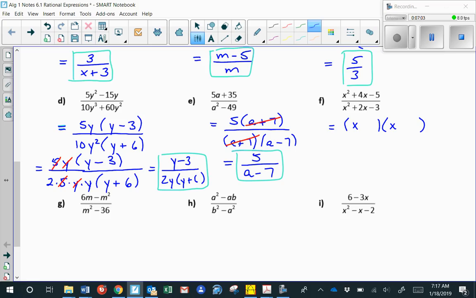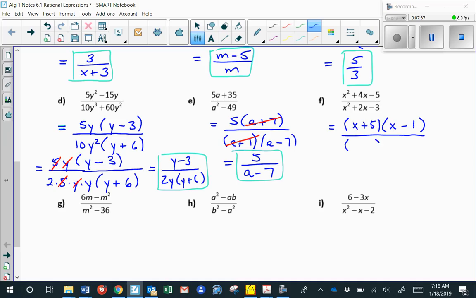The thing about this that relates to the AC method is that those factors of -5 have to add up to +4. So they will be +5 and -1. You can check that by multiplying, and we'll get a product of x squared plus 4x minus 5. This is going to save us a lot of time when we deal with rational expressions in this unit. You will want to get very quick at your factoring.